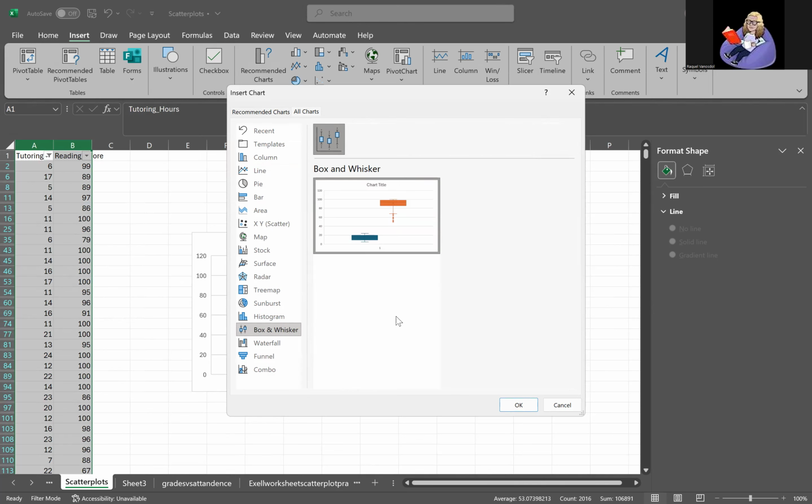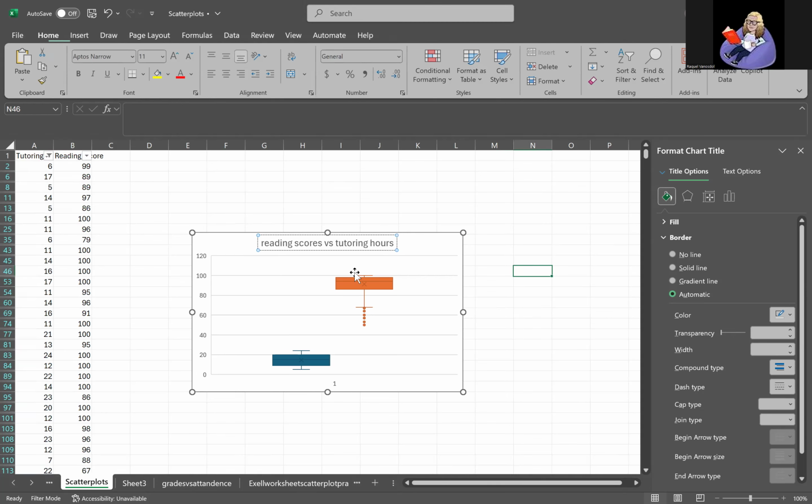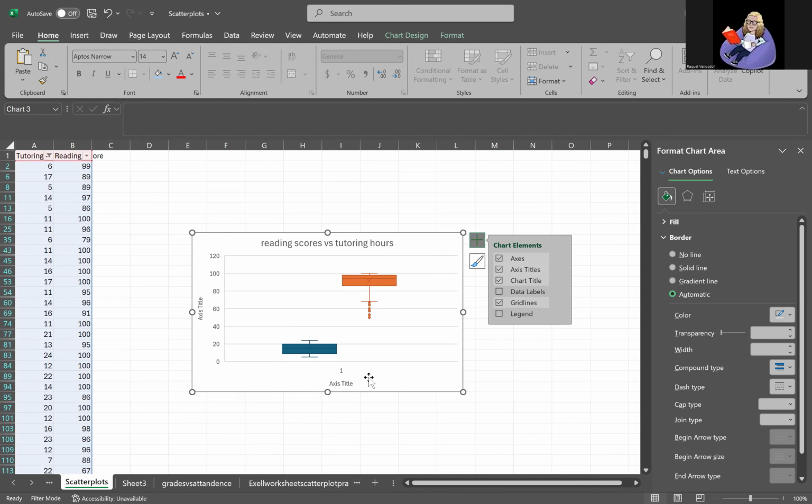So I go to box and whisker, and the box plot, and click OK. And of course, it delivers the chart. I can change my chart title. Well, let's see, reading scores versus tutoring hours. I can add axis titles and then change the title of my axis.